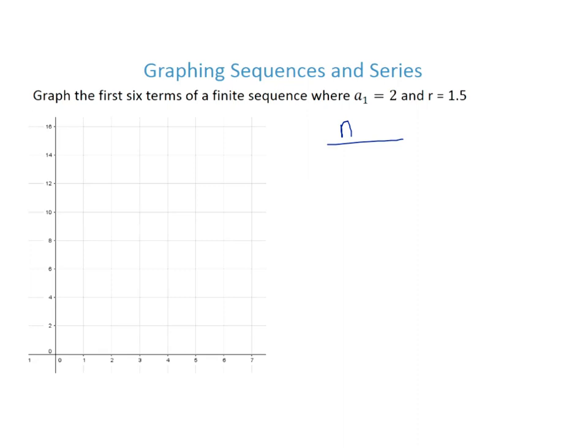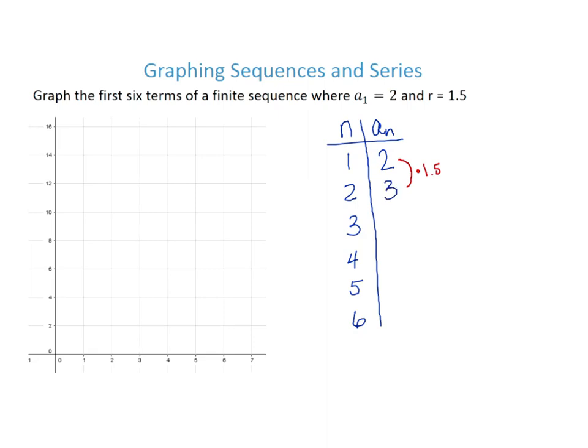All right, so now we've got some decimals in the mix, but we're going to do it the same way. So again, the first 6 terms. Normally, I would take this number and plug it into the expression, but they don't give me one. What they do give me is the first term and the common ratio. So my first term is 2. And then my common ratio is 1.5, which means I'm going to multiply by 1.5. And I'm going to do that all the way down the table.